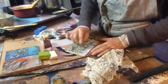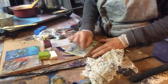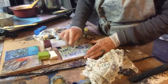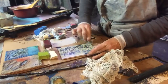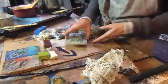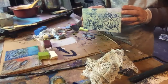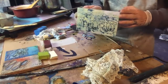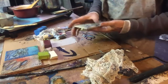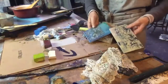All right, I'll hold them up in a second. I use all three techniques in all of my work. If you're using the pigment stick, would you use these paints on the same board? Yeah, you just have to go in the right order. So this is what that, wow. Do you like it? It has so much soul. Yeah, it's like a fossil, right? Yes. It's very beautiful. And it's totally flat. So look, here's all three. Isn't that something?